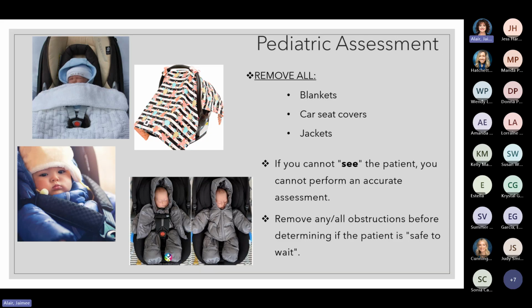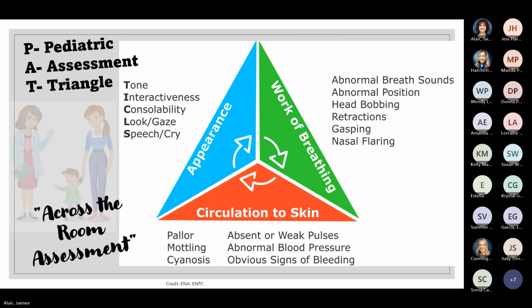When it comes to pediatric assessment, I think one of the most important things is if you can't see them, you can't perform an accurate assessment. So right now we're in summer, so there's not a bunch of coats and jackets and blankets, but making sure that we're removing all obstructions to be able to see and fully assess the patient is very important.